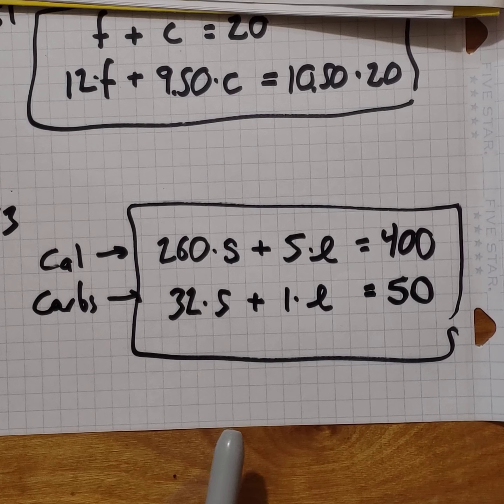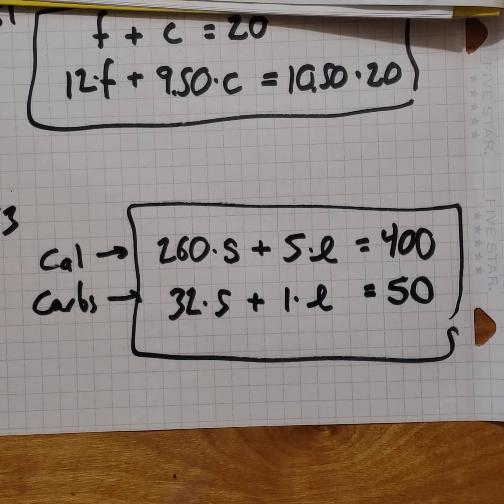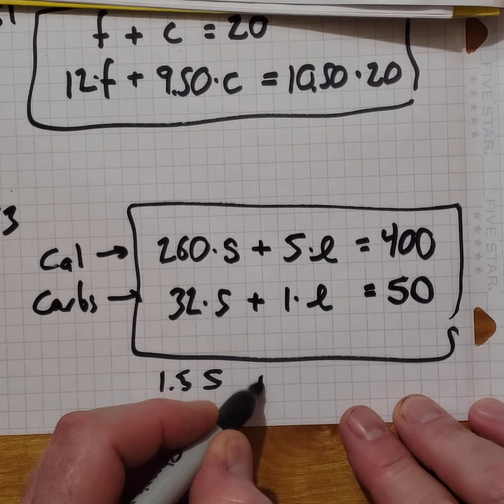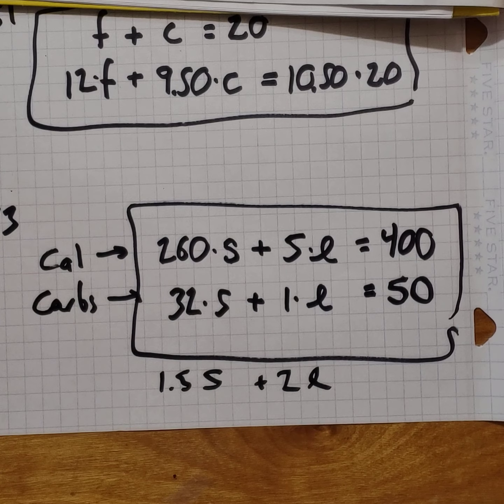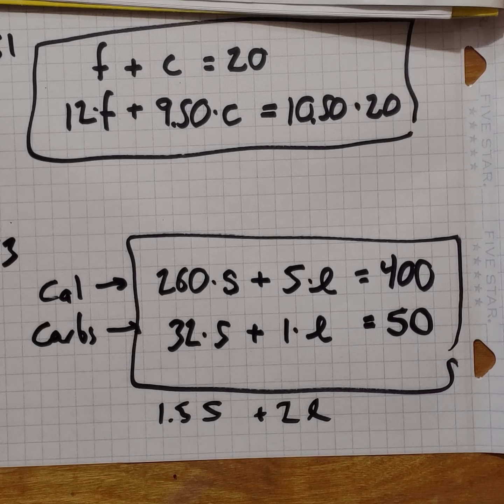I think we end up with something like 1.5 of those and 2 of those. In fact, I'm pretty sure that is accurate. Yeah, you should get 1.5 servings of spaghetti plus 2 servings of lettuce out of that. I know you don't like being left without numeric answers, but you have the ability to find them, and I will let you do that, and I'll talk to you next time.